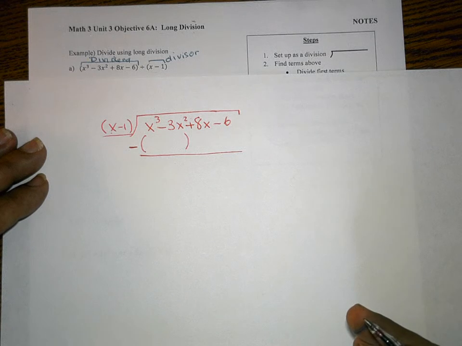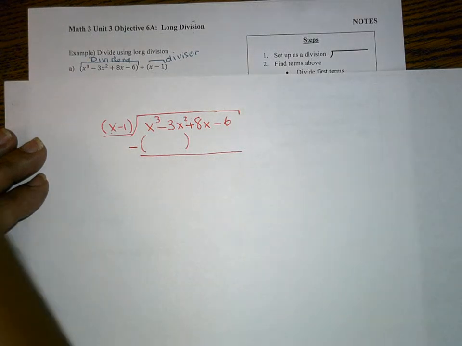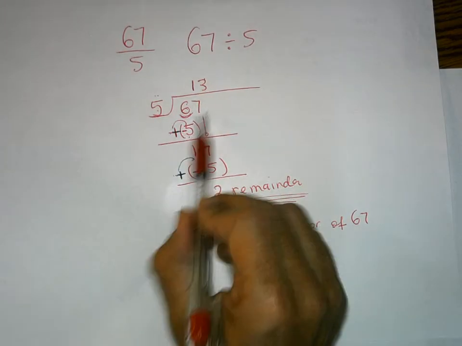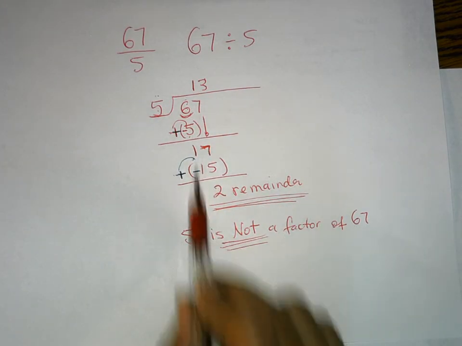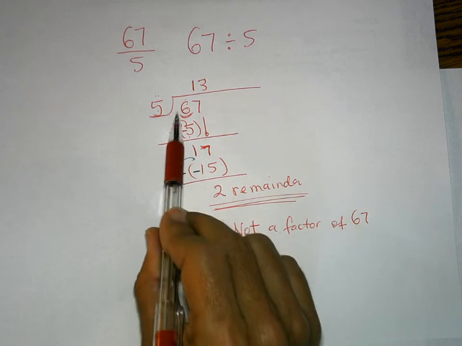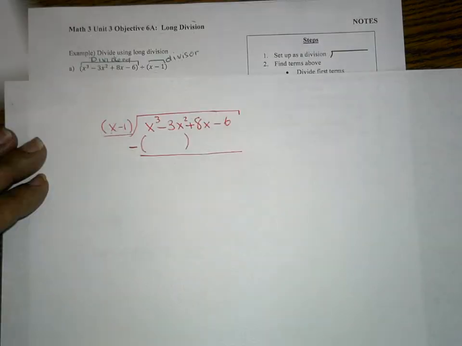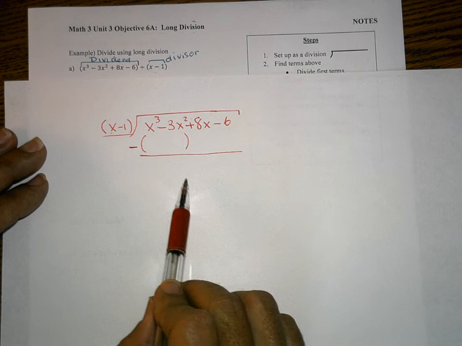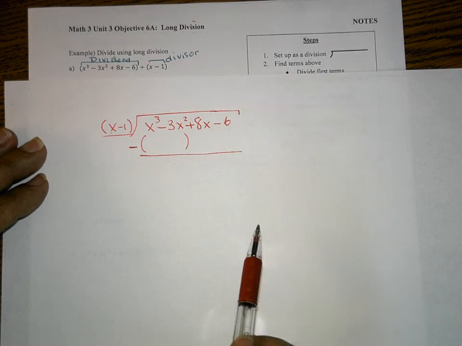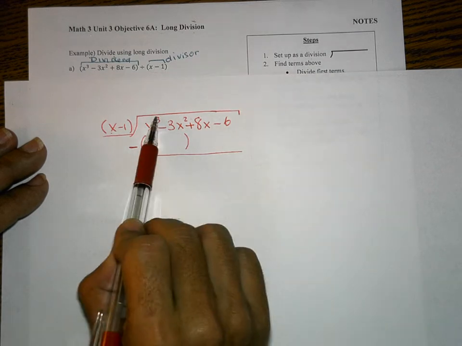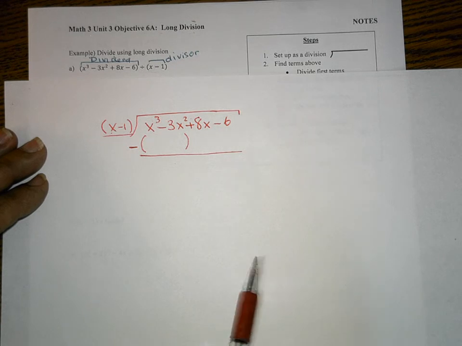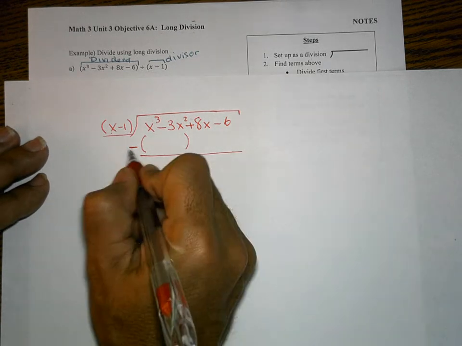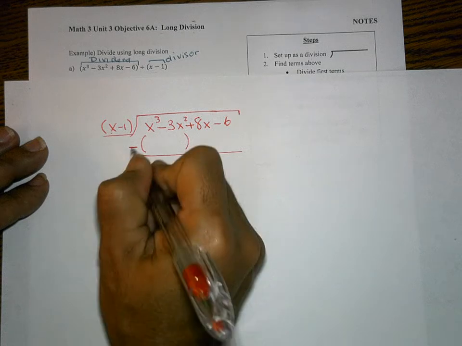Notice that on division, things should get smaller. Again, I'm going to refer back to my paper over here. Notice that from 67, we went down to a 17, and then down to a 2. So the numbers got smaller. If when you're dividing it keeps getting bigger, x to the 4th, x to the 5th, well then you're wrong, because from the 3rd we should go down to a squared. It should go down smaller and smaller and smaller, okay? And the reason you will make mistakes like that is because you forget the subtraction.